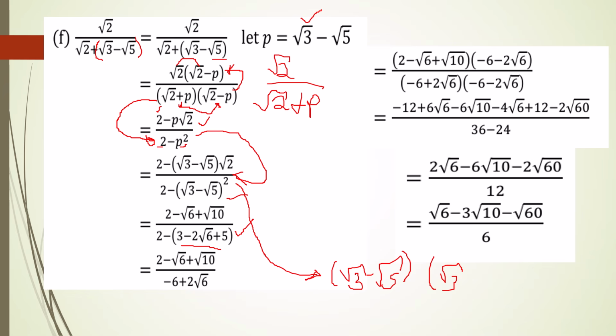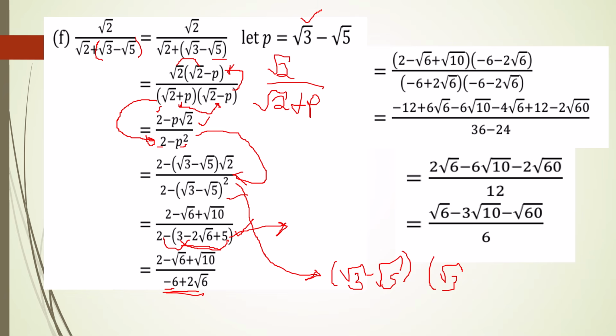So now after here, we have to open these brackets. Notice that here we are having 3 plus 5, you are going to get 8. So it's going to be 2 minus 8, and then you're going to end up with negative 6. And then this negative here times this negative 2 root 6, you're going to end up with plus 2 root of 6. Like I've said, try to expand this out and see whether you get this bracket. First pause the video and work that out. Then after simplifying your denominator, you're going to end up with this value.